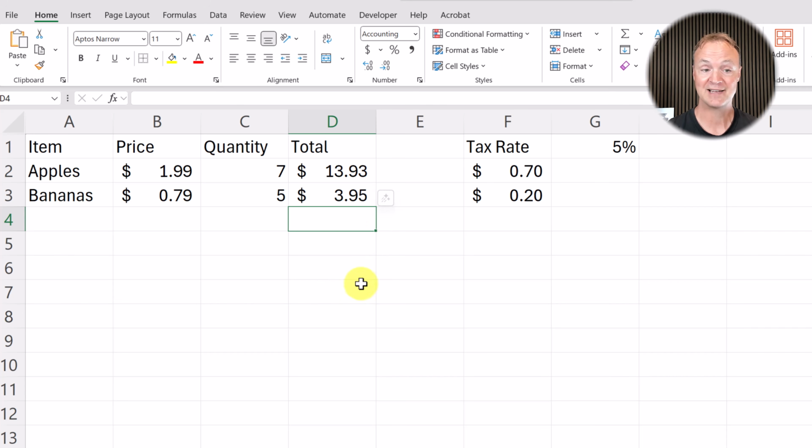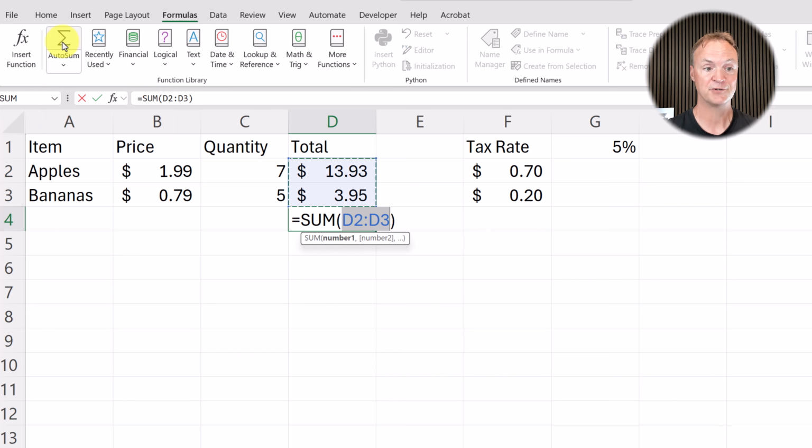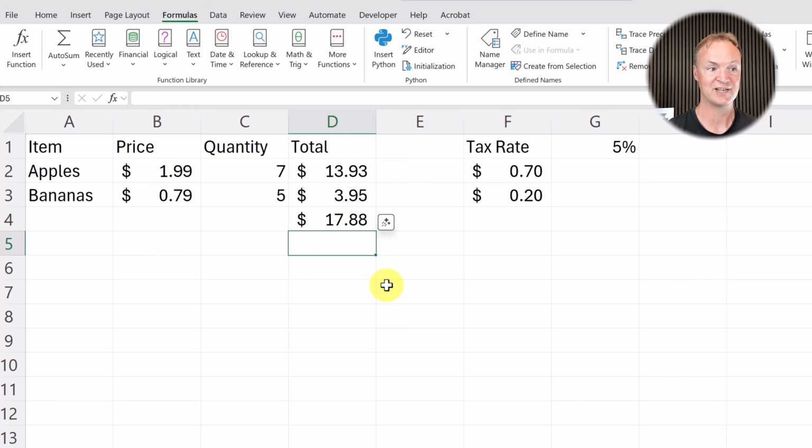Another way I could get to the functions, if I go over to formulas over here, notice that we have lots of different ones that we can go through, and I'll explain a few of these. But if we go to auto sum and I just click on this, it knew right away. It grabbed all of them here. It gave me the range, and I could just go ahead and hit enter. But let's try a few more functions just to show you the basics, to get you started.